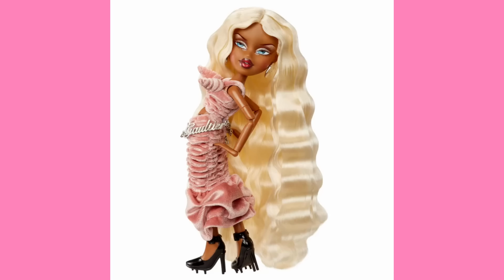So yeah, the dress has big pointy boobs, which is really funny to me. I never knew that that was a Jean Paul thing. I thought that was just kind of something Madonna did, like in the 80s or something. Was Madonna in the 80s? I'm sorry, I don't know anything. I just thought that the pointy boobs thing was like a Madonna thing, so I don't know. But I guess it's a Jean Paul thing, maybe? I'm not sure.